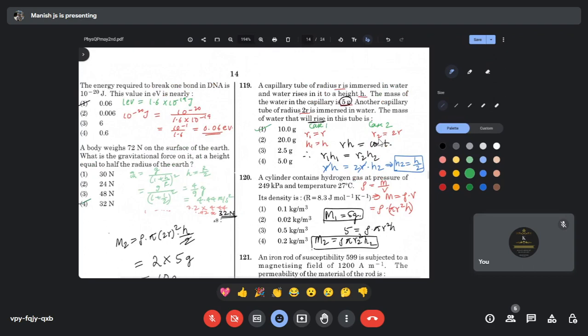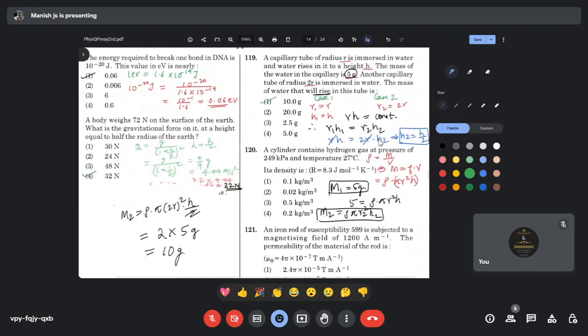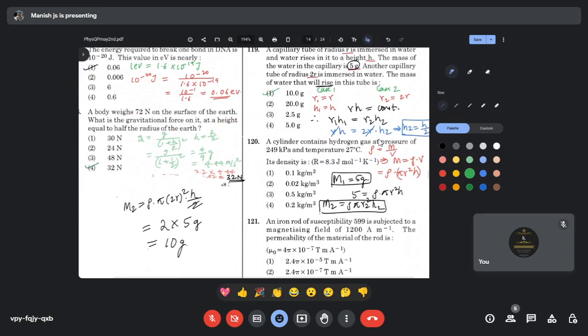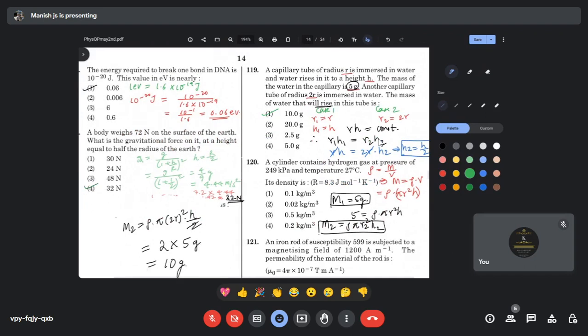So this is how you approach this question. Whenever you have a capillary tube, 2 different tubes with different radius, and you want to find out the height of the water that is being raised, you would apply this relationship and find out. First, find out the height. Once you have found the height, then you substitute, and then you calculate the mass. For that we use the formula mass is equal to density times volume. That is the relation we use. I have shown you all the steps here.